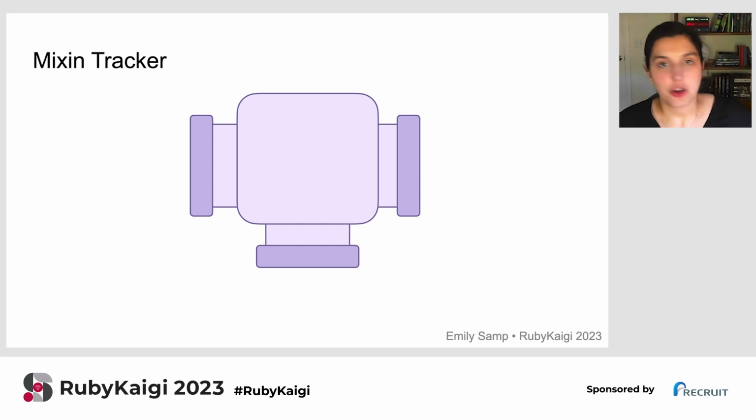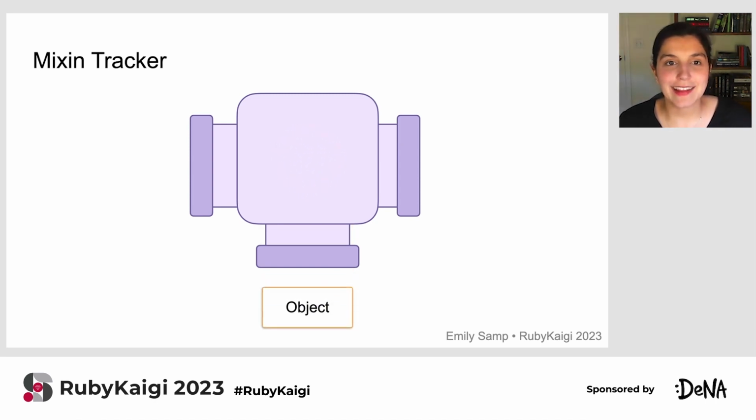With the issue of determining mixin location out of the way, our mixin tracker is now complete. The mixin tracker is now capable of taking a constant, searching the mixins to constants table, and returning any other constants that take that first constant as a mixin. In addition, the mixin tracker knows what kind of mixin took place, as well as the location of the mixin. So let's see how this gets used in the Tapioca gem RBI generation pipeline.